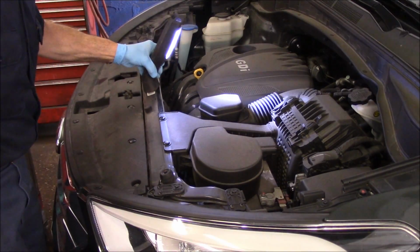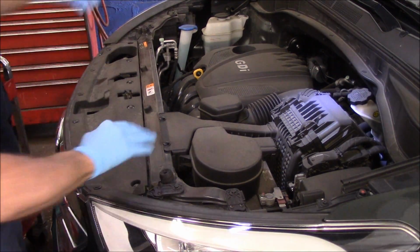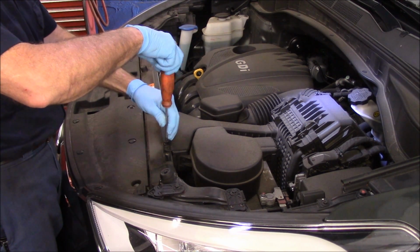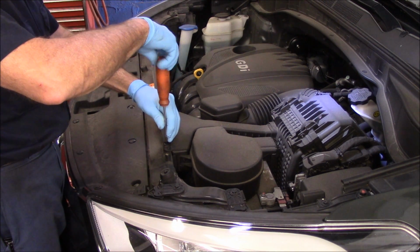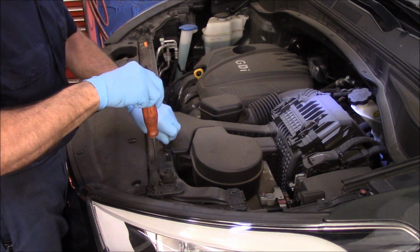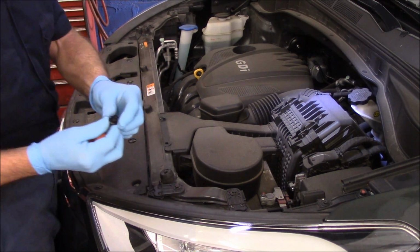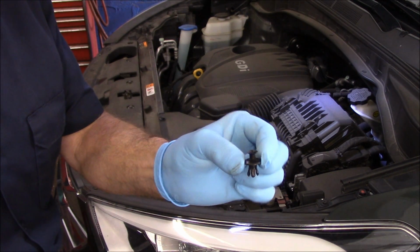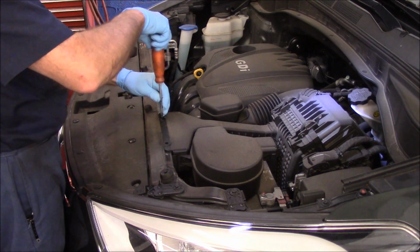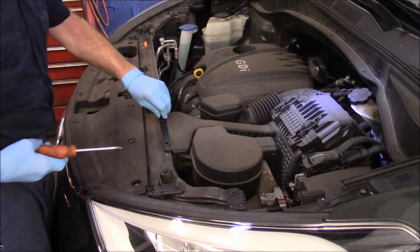Okay. So the first thing we're going to do is take out those screws right there. Remember, they're just Phillips head. The problem is these are plastic screws, so you cannot put a lot of pressure down on the screwdriver. You just need to rotate it and pull them out. But that's what they look like when they come out. Same thing here. You're just going to turn it nice and easy, and you'll see it goes up and out.